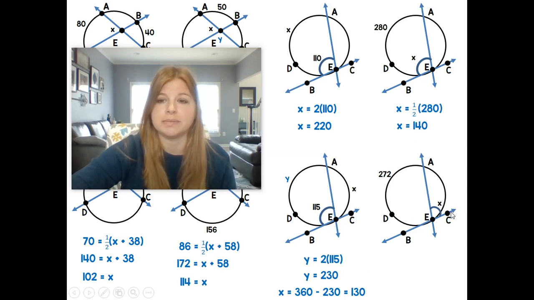Which is exactly also the same situation you could do here. If I wanted to find out the measure of this angle, well 272, that would mean that this angle here is half of it, which is 136, and then 180 minus 136 would give me 44.